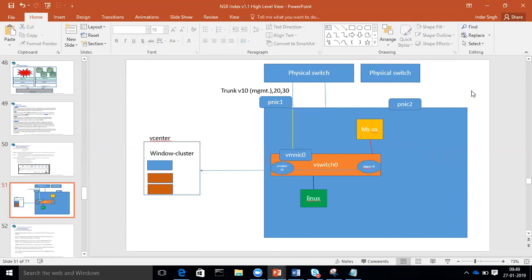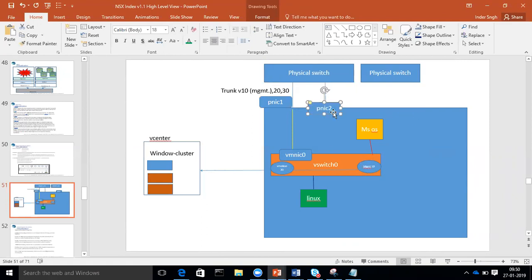Vishal, see what Amit is saying is different from what you are saying, right? Amit is saying whether I can bind PNIC 1 to more than one V switch. I said no, and that is true, right? You agree? Yes, I agree on that. And you also said if I have two PNICs, can I bind them to two V switches? Yes, as many uplinks as you have available, you can bind to any V switch. Maybe you have 20 physical uplinks; you can bind all 20 with one V switch, depending on your design requirement. There should be a minimum of one, and you cannot share one uplink with more than one switch. It is a dedicated one-to-one mapping.